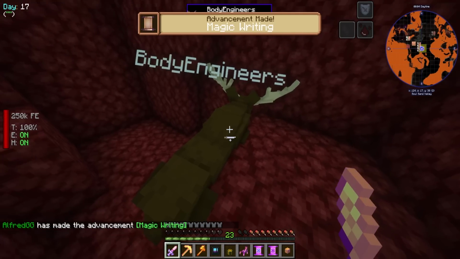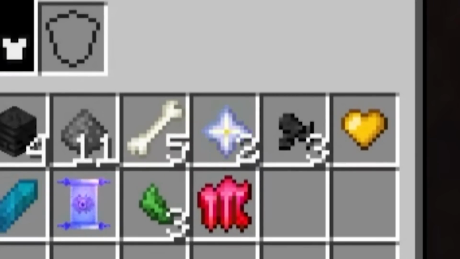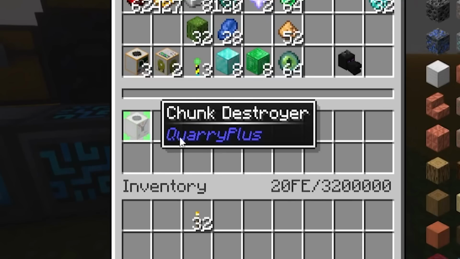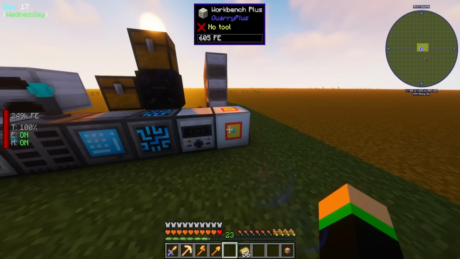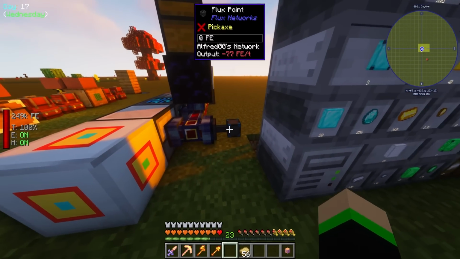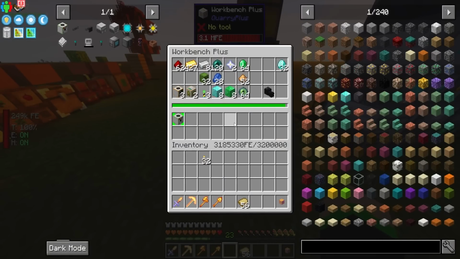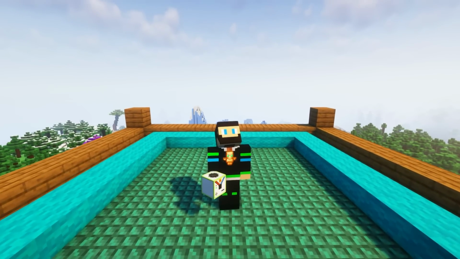See, buddy, that wasn't so bad, was it? And there it is, the 2 nether stars that we need to make the chunk destroyer. We throw them into the workbench and... Beautiful. This might take a little while, especially since it's not plugged up. I scoot the point over and... Oh. Oh. Now we have the chunk destroyer.